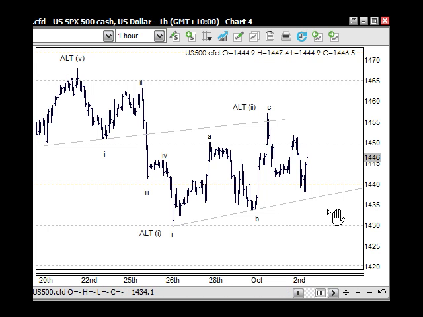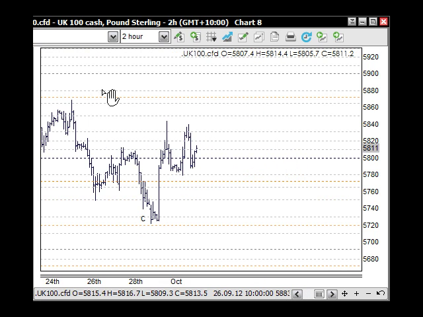So look, that's pretty much it in a nutshell, and this is what we've held all week. If the 1450 became the support, then we would be long. If the 1440 became the resistance, then we'd look to the downside. So all we're pointing out today is that this particular ABC structure here gives it a bias to the downside, but we still need to wait for confirmation on that.